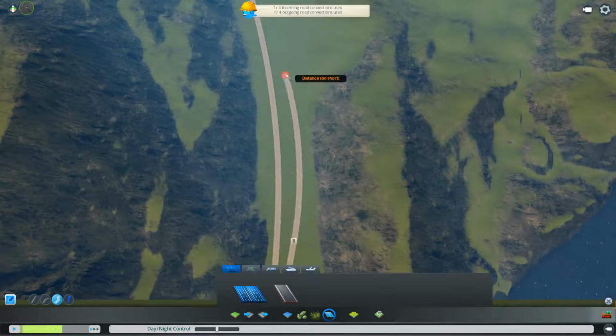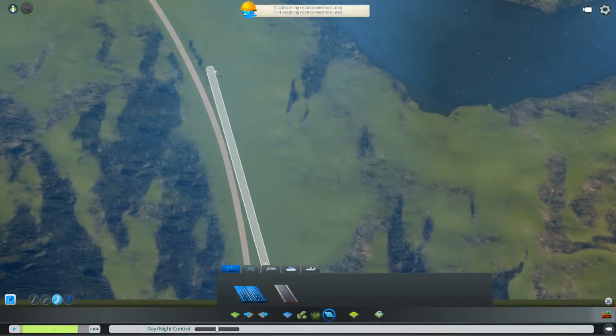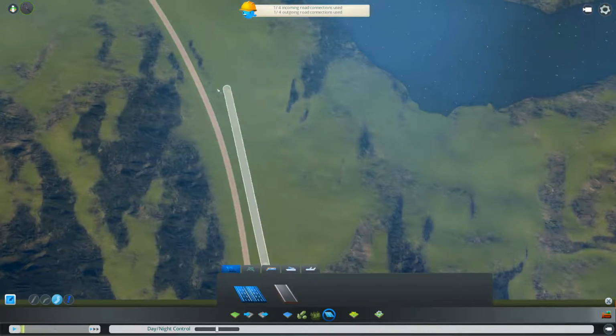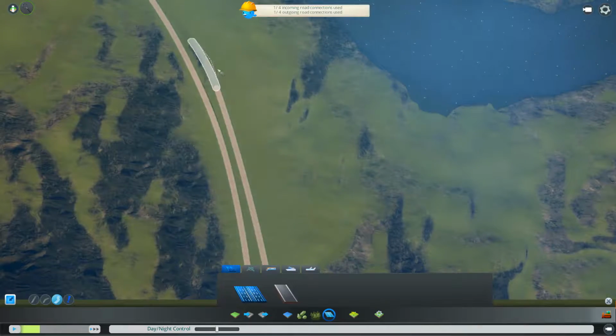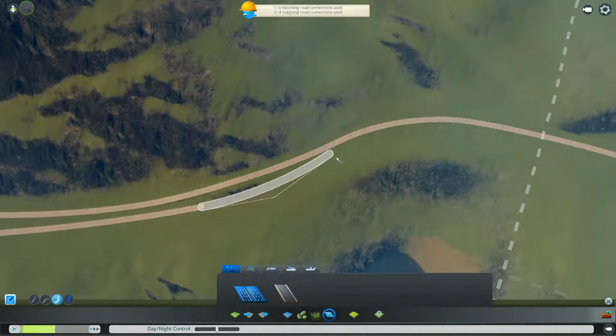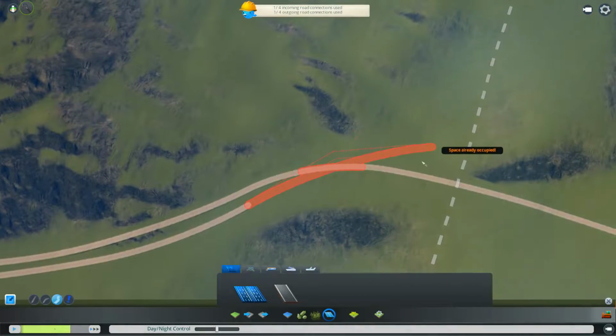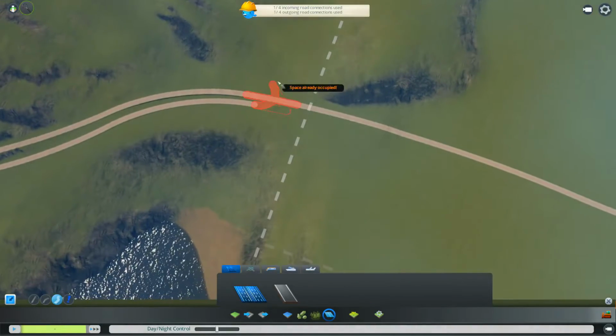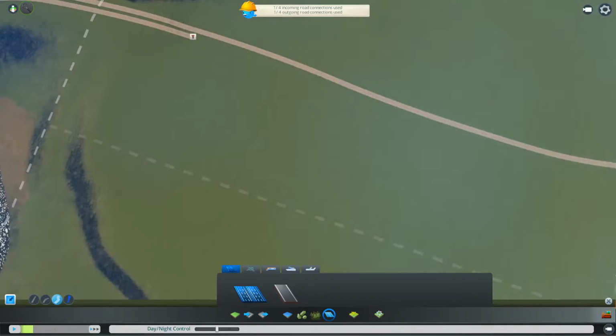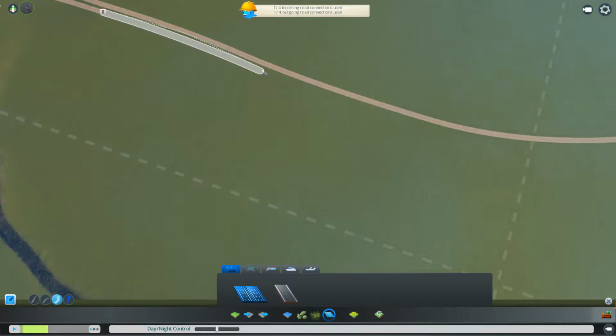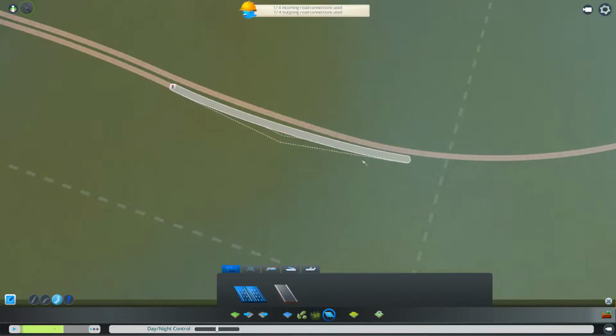I'm not that worried about the layout at the moment, because I will come back and refine this when I actually do the roads. This is just simply so I can publish the map. So it's coming together quite nicely.